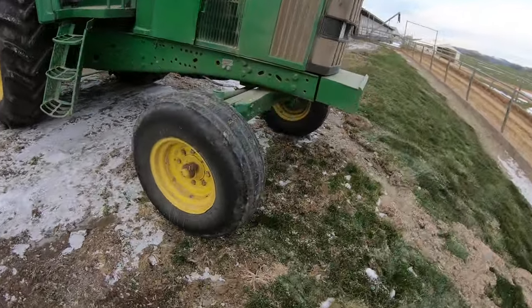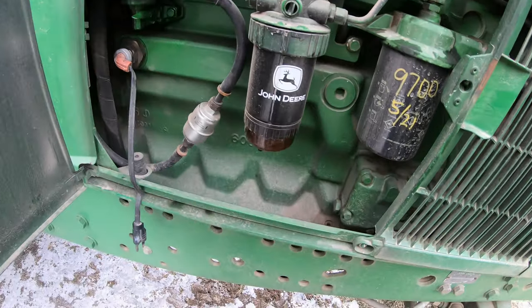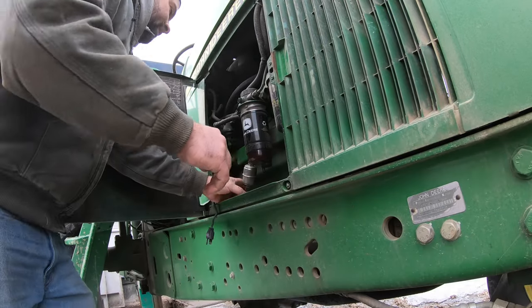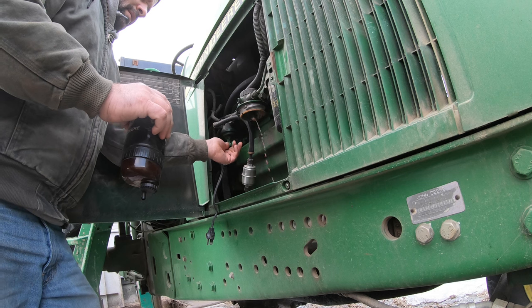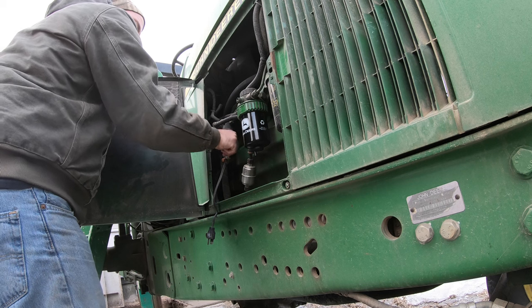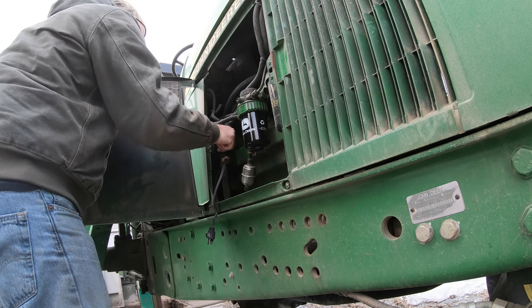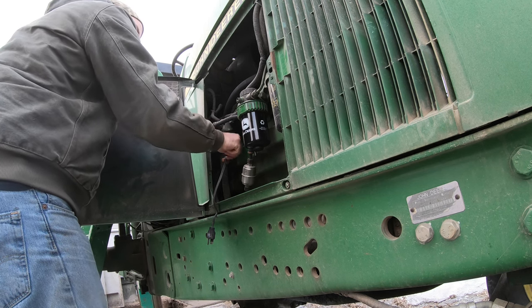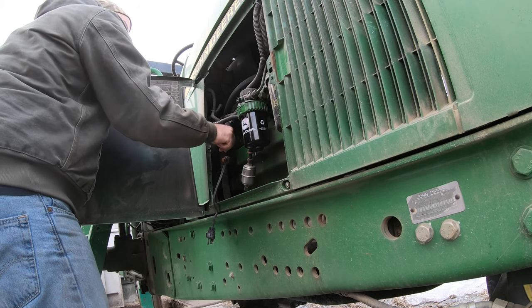Most of this stuff starts without a whole lot of trouble. This one — I think it's the 7040, it was called the Advantage Series. Let's see what we got here. Now it looks like there might have been some moisture in there. The tractor's warm enough — I would have thought there'd be enough heat coming off that engine. That filter sucked dry. There must have been ice somewhere. I can push fuel out from the primer. Brought some fuel and filled the filter up. Years ago the 7600 had an inline filter that always started good, but the inline filter had moisture in it and it froze. Drain water regularly.